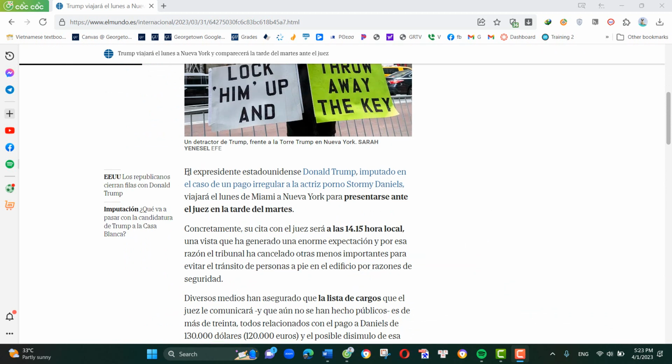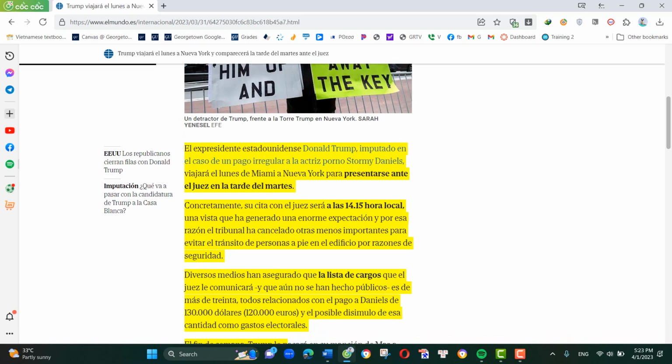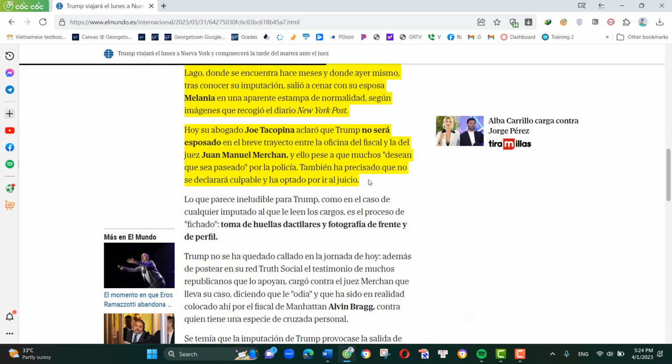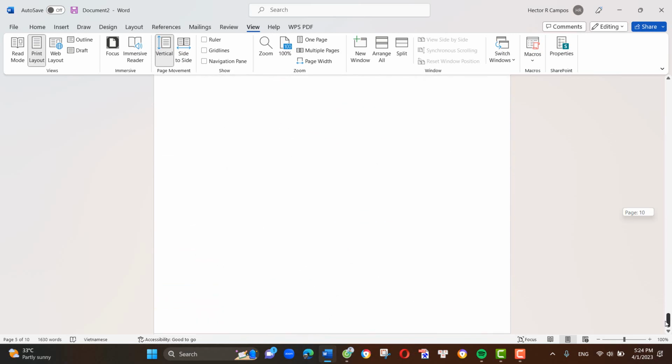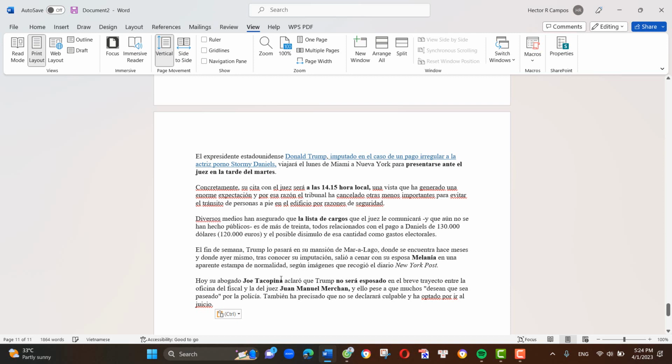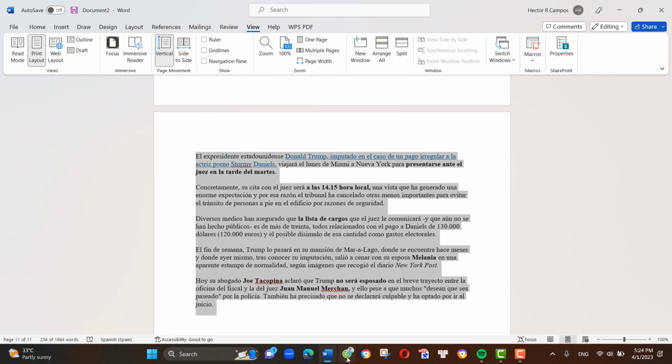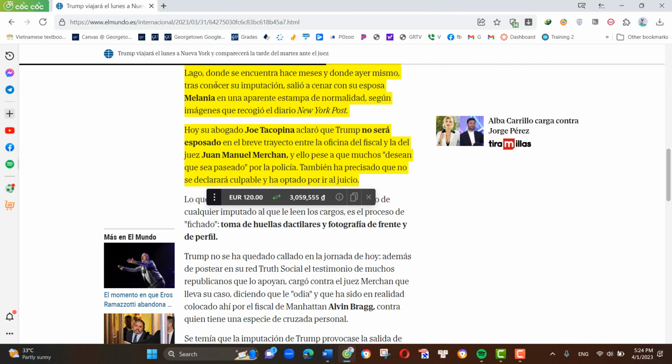So what you need to do then is copy the news. Let's copy up to here so we don't get the drawings. Okay, and we are going to paste this into our text. So I'm going to paste it here. Notice that I got that piece of the article. Now this is authentic material, so this is written for native speakers. So what you can do is take this text and put it in Poe.